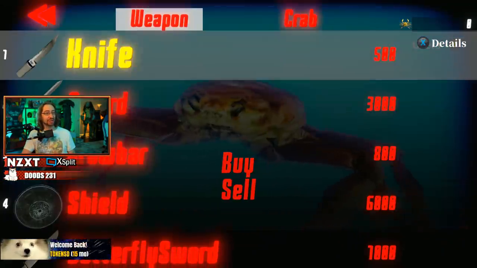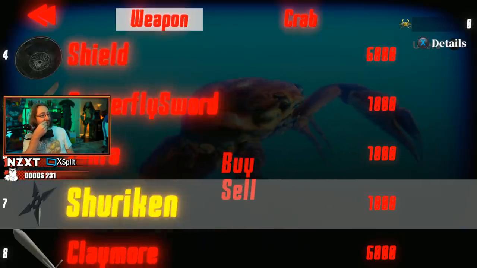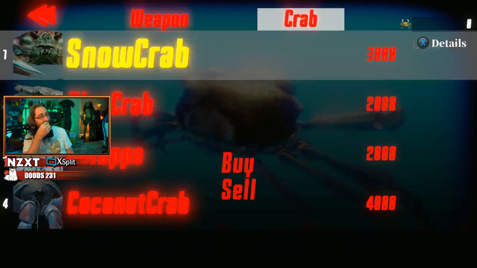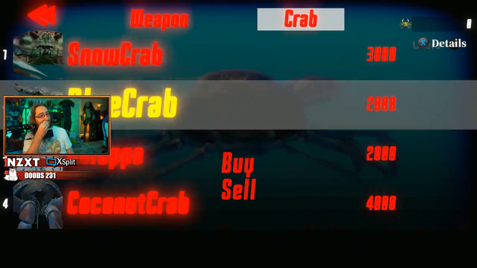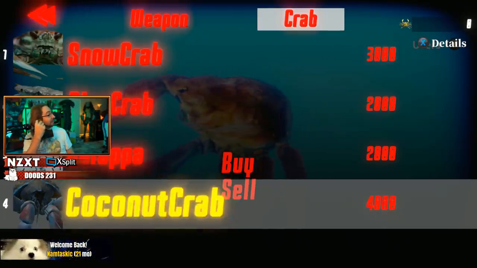Oh man, maybe I can get... Oh shit, I shouldn't have. Oh no. Oh, I've made a terrible mistake. I could have bought a claymore. Crap, or a tonfa. Oh, I could buy new crabs. The coconut crab's gonna be a big piece of shit.